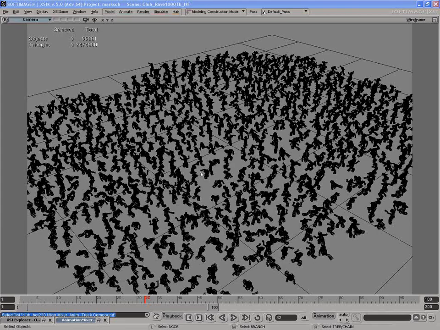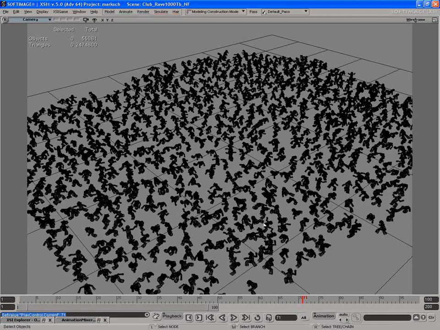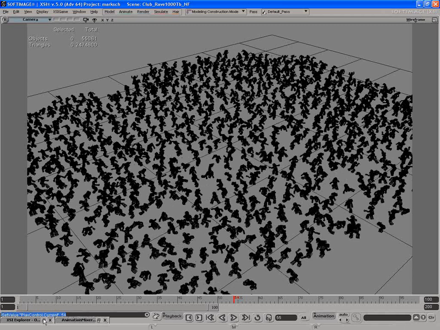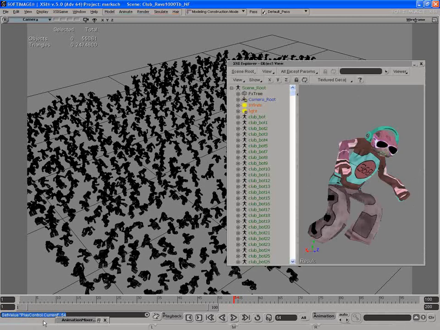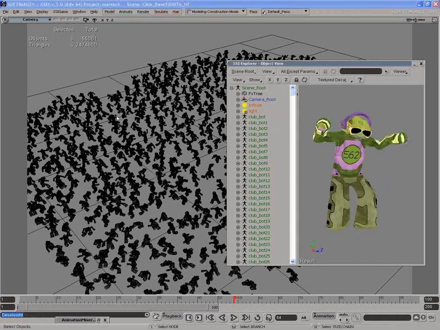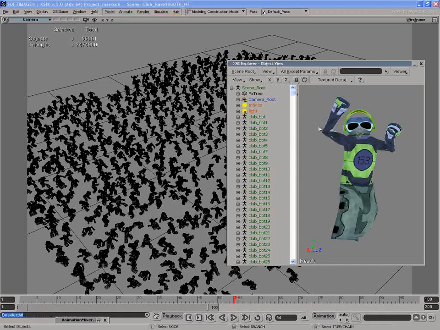I'm going to interact with a scene of really quite extraordinary size here. Although it's only 2.5 million triangles, this scene contains 1001 club bots doing their soon to be famous club bot rave. Each individual club bot has its own unique texture. Number 368,562. Each individual texture is 512 by 1024. That's about half a gig of textures.